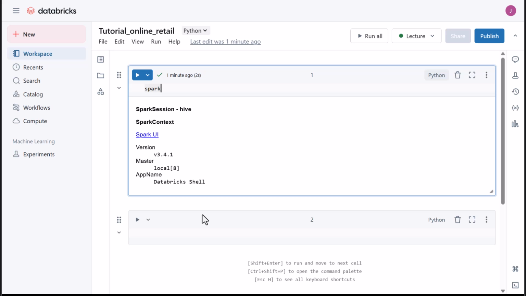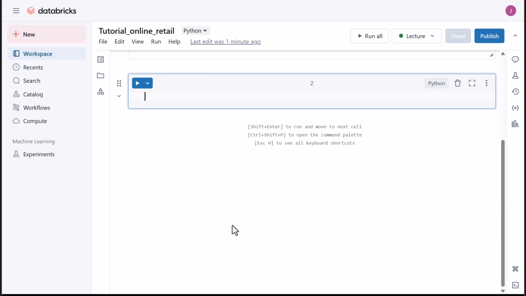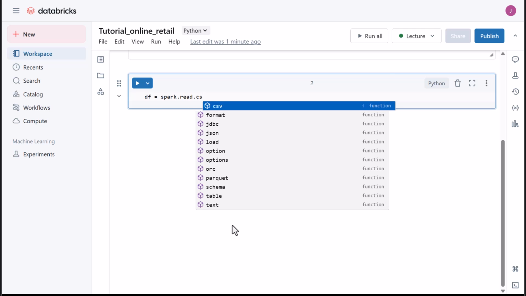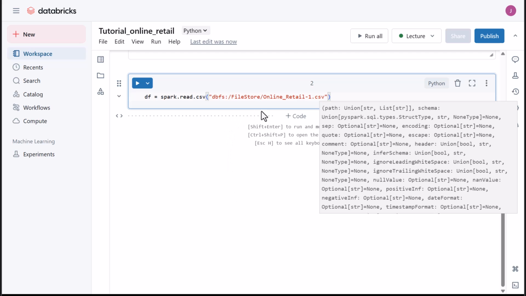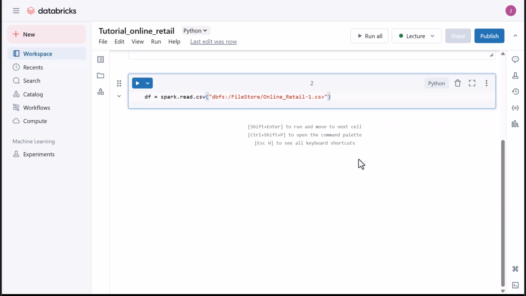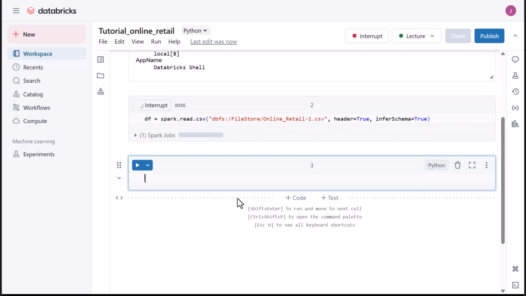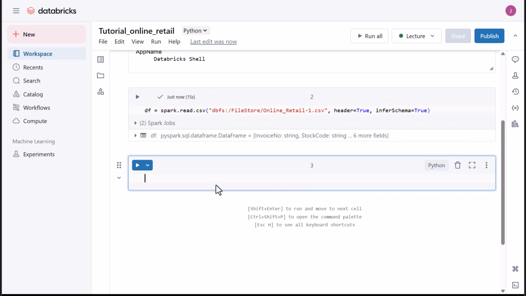So now we're going to load that dataset and try multiple examples to see how to work with a DataFrame. In here, we create a DataFrame: df is equal to spark.read.csv, and we simply pass that address here, the dbfs FileStore online retail-1 CSV. Our CSV has a header, so header is equal to true. And then we can add inferSchema as true, right? So we load the CSV file using the first row as headers and also inferring the schema. Okay, that's fine. It has been uploaded.